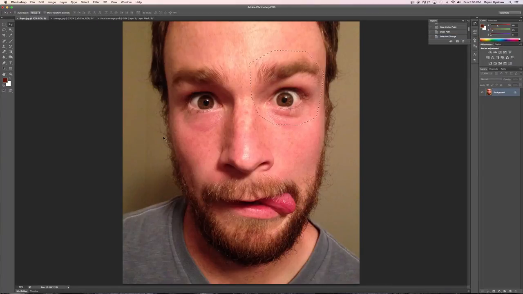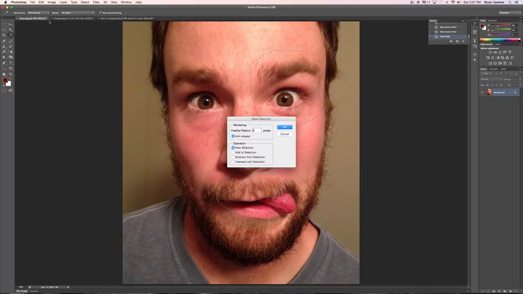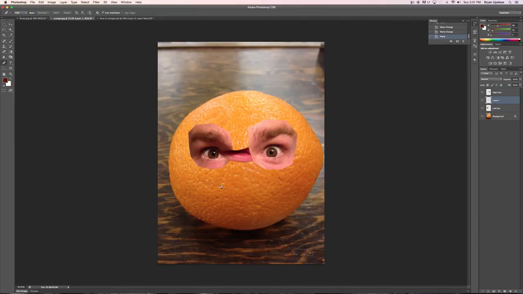Alright, let's go back and get the mouth. To make it a little quicker this time, we're not going to worry about trying to get the beard. Where'd the pencil go? There we go. Alright. So I'm probably going to have a few hairs in there, but we're already trying to make a goofy picture anyway, so a few stray beard hairs won't matter too much. Alright, now I'm going to go back up here to make selection. Control C. Control V to paste it.